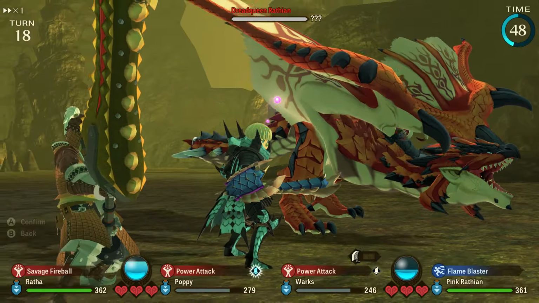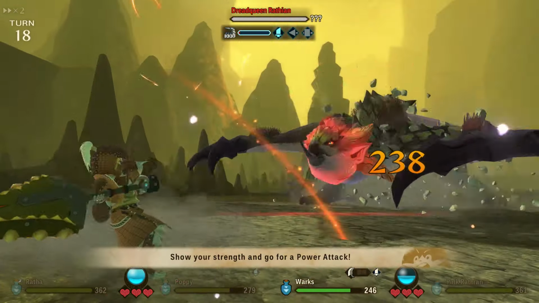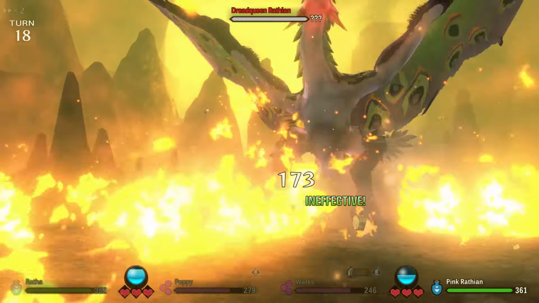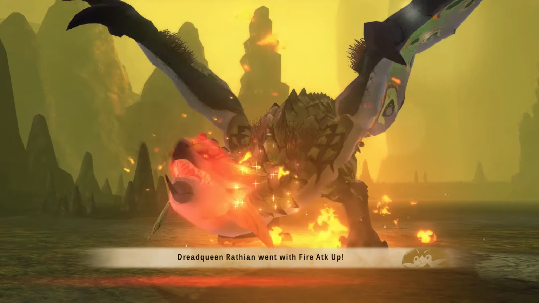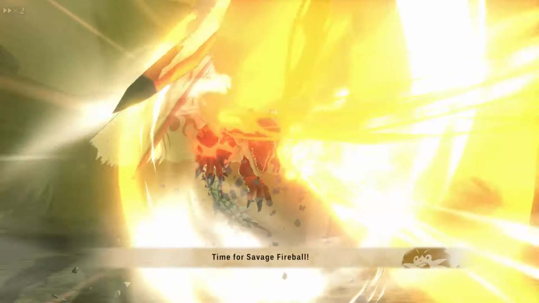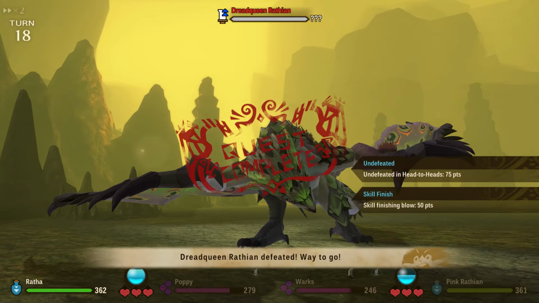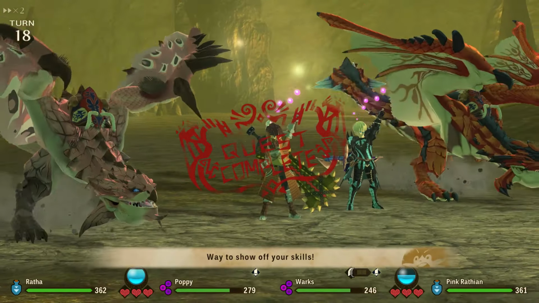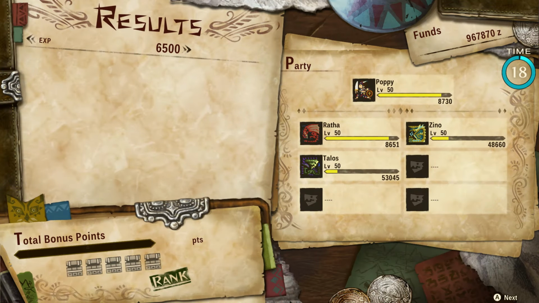Even if we lose two hearts, it's needed. Oh, wow. That was lucky. Come on, one more hit. No, one more hit. Come on, come on. One hit, and we break the part. There we go. Look at that. Dreadqueen Rathian defeated. Perfect. Absolutely perfect. Okay, here we go.